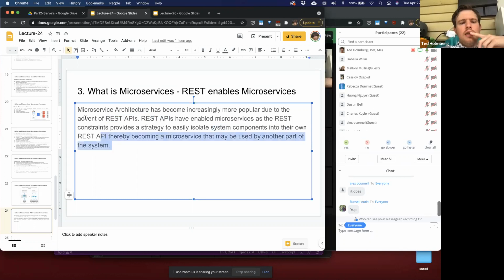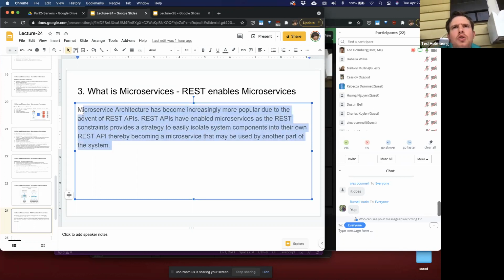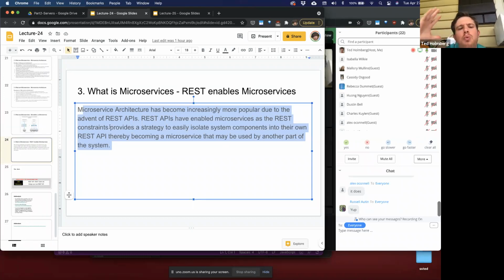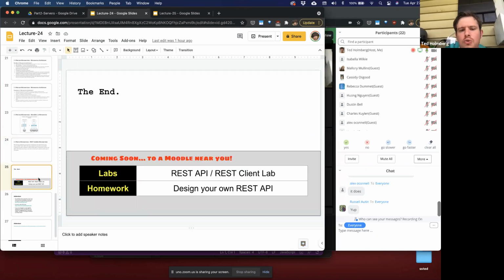I've seen many companies, even in the local area such as Lucid, who have taken their monolithic software designs and stripped them apart and refactored them into a microservice architecture. So I figured while we're talking about REST, I'd also talk about why you might hear microservice architecture, why the concept of REST might marry into microservice architecture, and why HTTP marries into REST. With that said, that's my quick little crash course on REST design, REST constraints, what it means to be a RESTful API, and what it means to be a microservice versus a monolithic architecture.